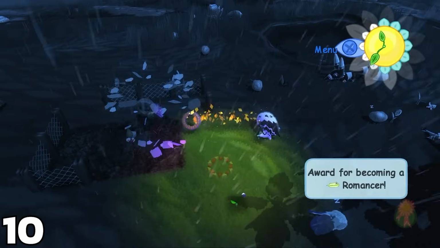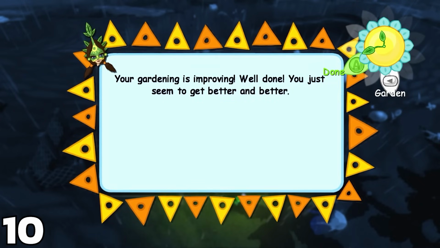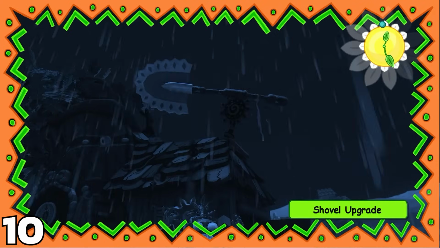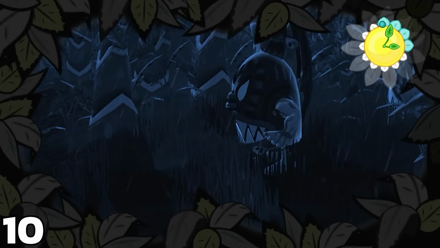And then he went and attacked the plant. No. You might think, oh, he'll eat it. No, he left. Also, got a new upgrade to the shovel. Now I can chop trees. That's neat. And this bozo decided to show up.